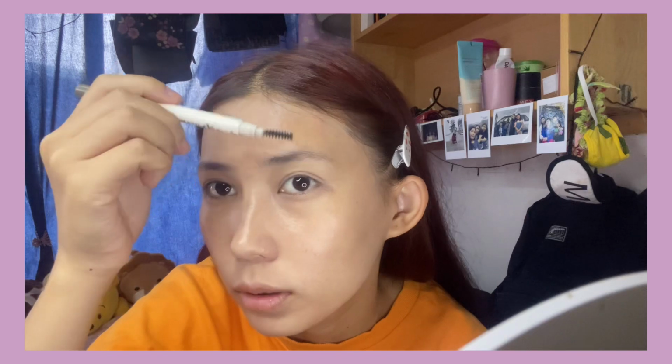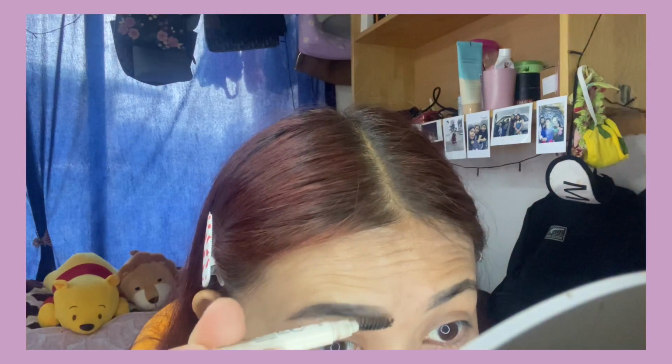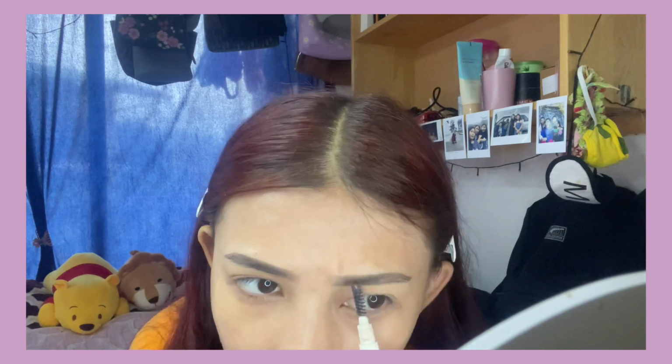I wish I had thicker eyebrows, but I use this and a brush to make my brows. With your brows, it totally changes a person's appearance. And this is the first thing, since I use makeup, eyebrows are literally the first thing that I notice in someone. I then use brow gel to simply finish the eyebrows. My eyebrows are done.